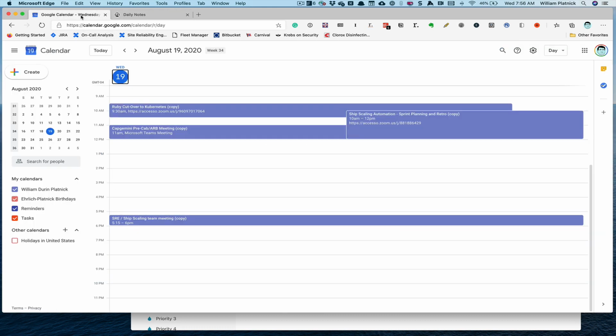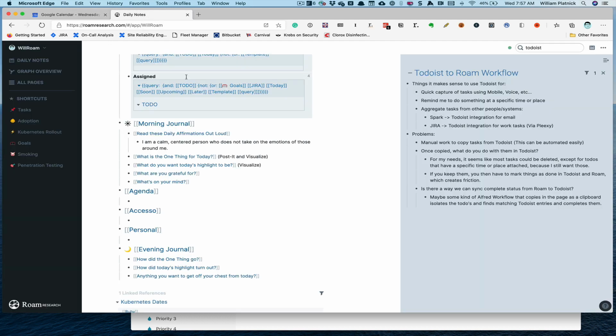So throughout the day, I have meetings. Right now I have a whole bunch of meetings in my Google Calendar. One of the nice products that I use to make sure everything is in Google Calendar is a product called Calendar Bridge, which brings my calendar entries from my work Office 365 and puts them into the same calendar that I use in Google, which makes it just really easy to work with.